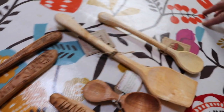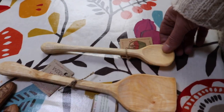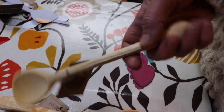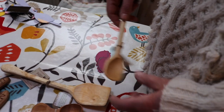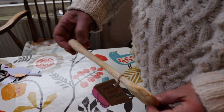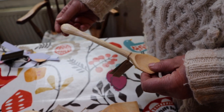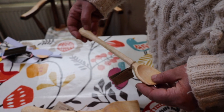So we're moving on to the final piece over here. Starting off on the bottom row. So this one is a really humble little cooking spoon, but it feels nice. I made a spoon out of a really rough bit of wood that my neighbour was cutting down, a plum tree on her allotment, and I made a spoon a bit like this, and it's my favourite spoon.